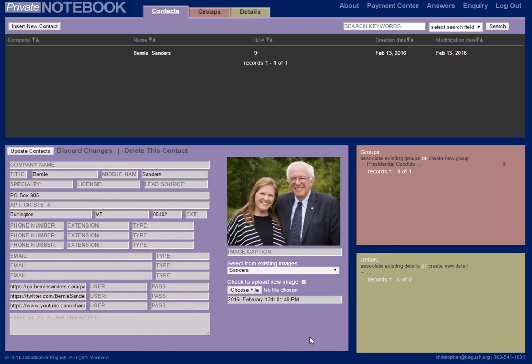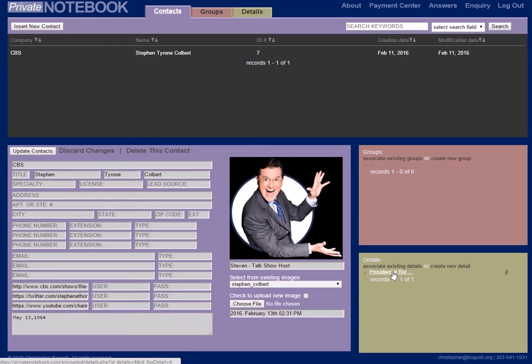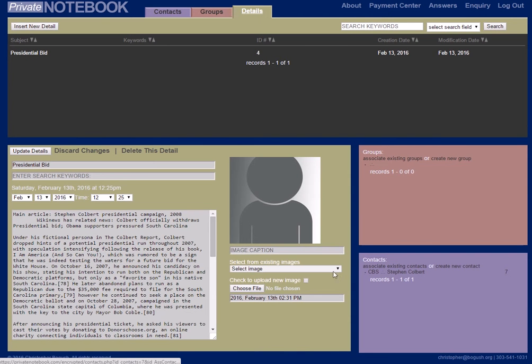And so now we've got Bernie is added in there as a presidential candidate. So that's pretty cool. Okay, so I noticed something interesting here. I noticed that Stephen Colbert is actually a presidential candidate. I found this record through Wikipedia that said that he ran in 2008.